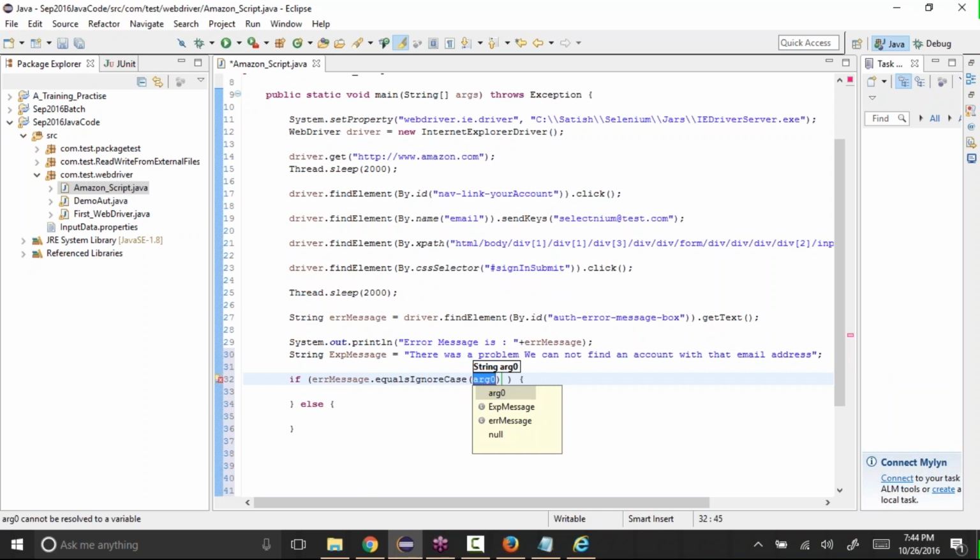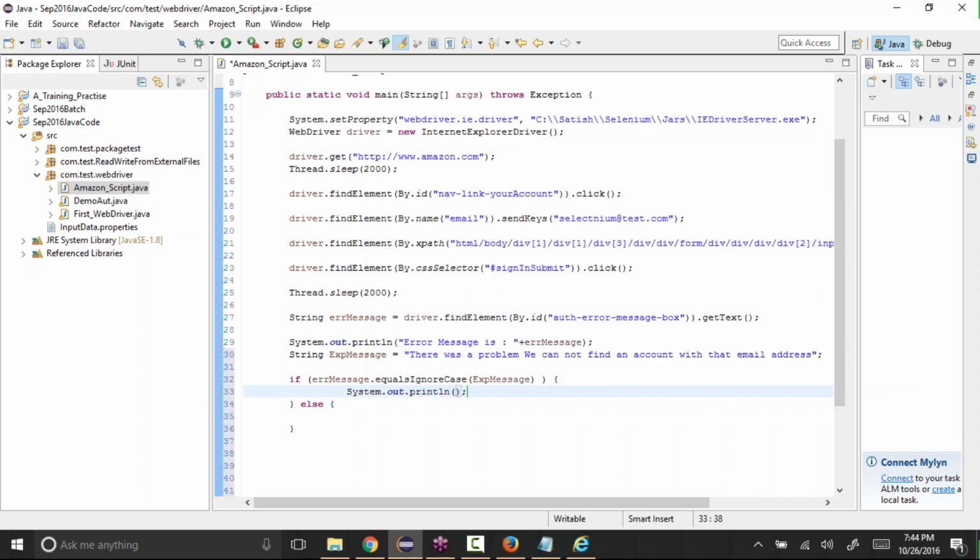And now the other message, expected message, like this. If both of them are the same, then I want to say System.out.println, just pass. Else, System.out.println fail, like this.